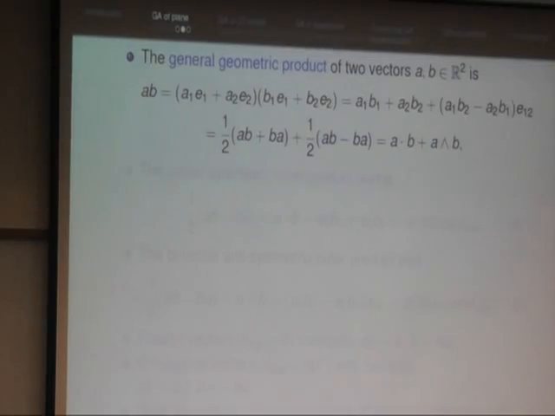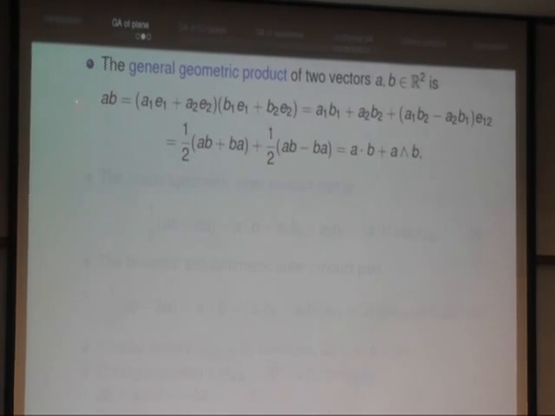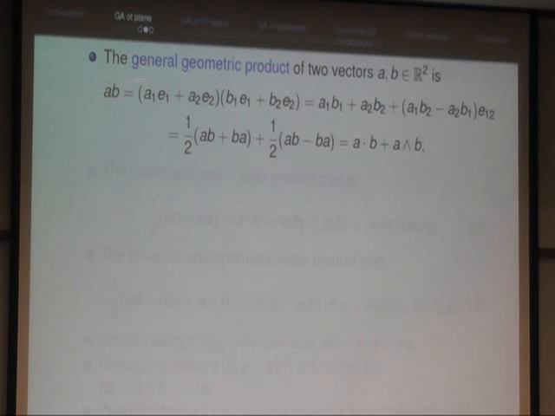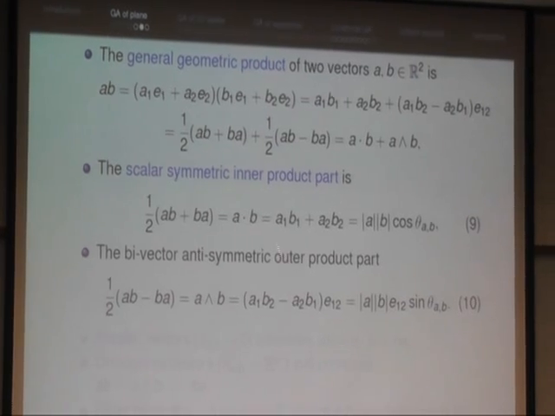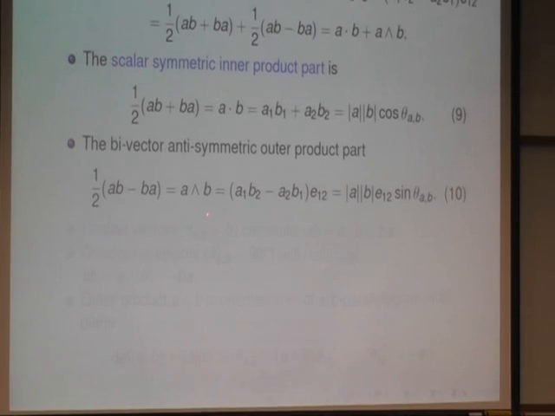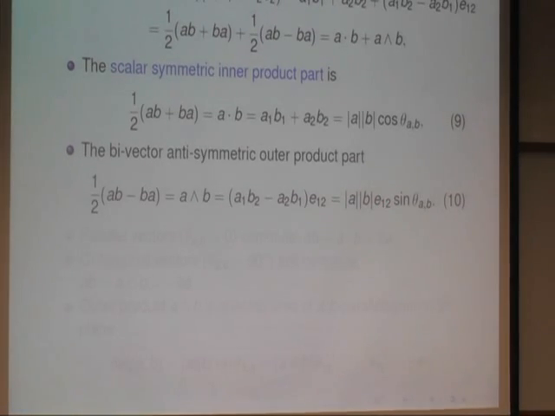Now I compute with the help of the multiplication table, for example, the product of two vectors. A1, A2 are the coefficients and I get a scalar part here and a bivector part here. The scalar part is symmetric. The bivector part with this minus sign is anti-symmetric. This is the inner product part which is well-known and this is the outer product part. The scalar product is symmetric and is a scalar, written with the help of the cosine and the lengths of A and B. The bivector is anti-symmetric and gives the outer product part. It can be written with the help of E12, and this coefficient is exactly length of A times length of B times the sine of theta.